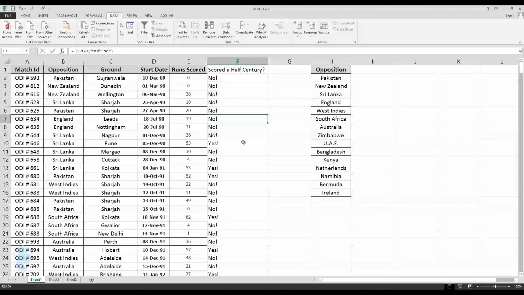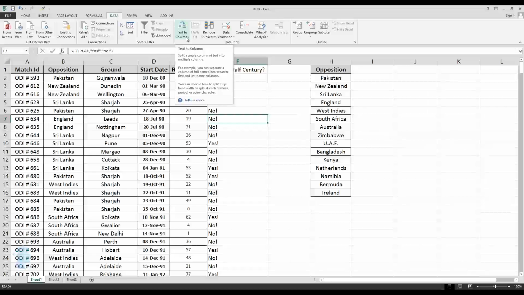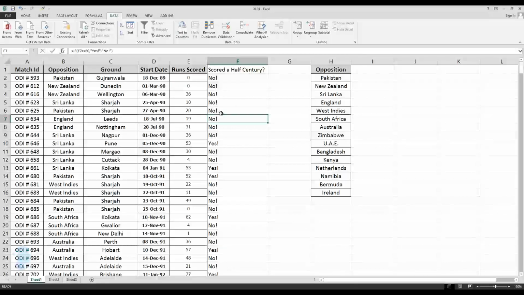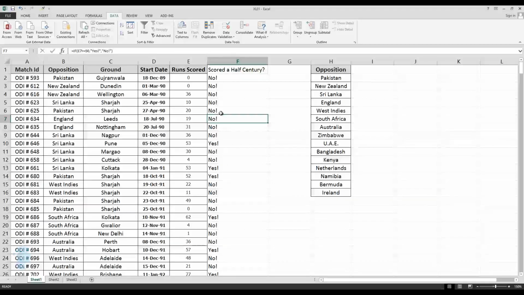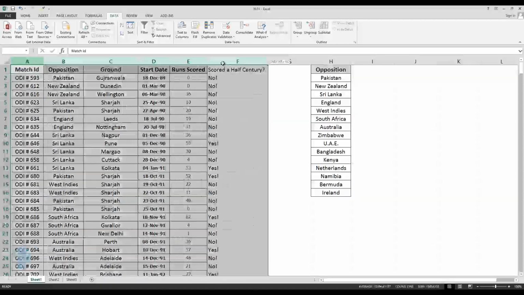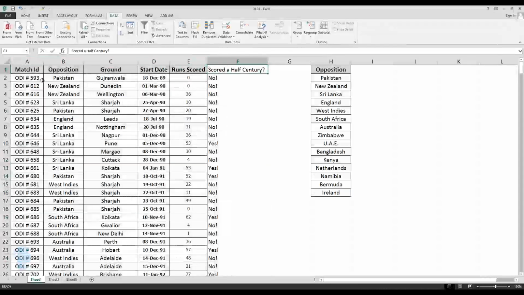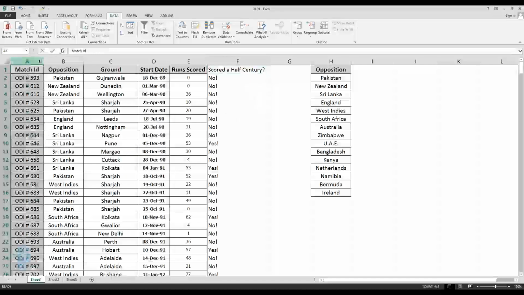The next function I'd like to look at is called text to columns. Now, when copying data from other data sources and pasting it in Excel, or maybe importing it to Excel, Excel might sometimes paste all the data into one column, when in fact the user might expect the data to be pasted as a table across multiple columns and rows. This data set we see here is neatly spread from columns A through F. But sometimes if I'd imported it from a text file or, let's say, a CSV file, Excel might mistakenly paste all of this data in one column.